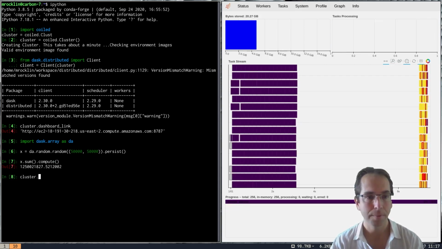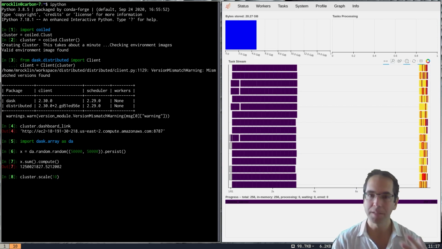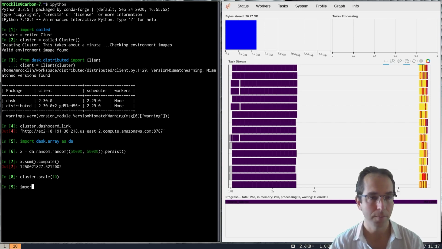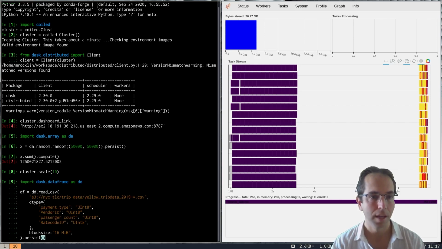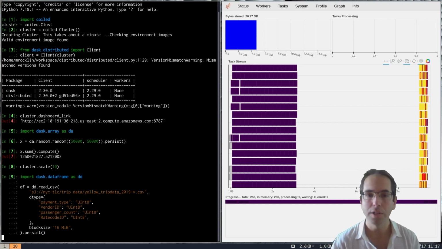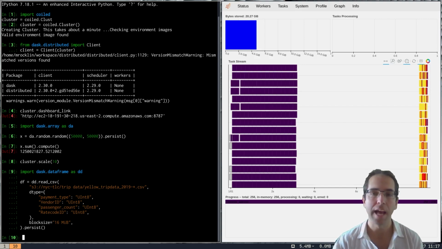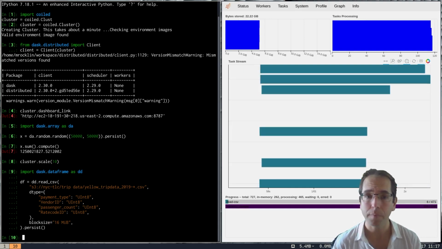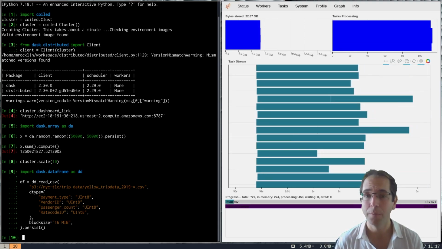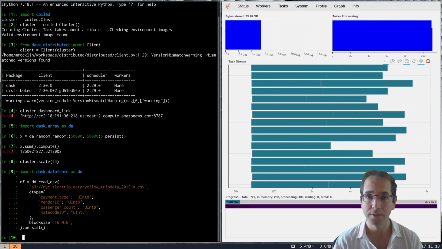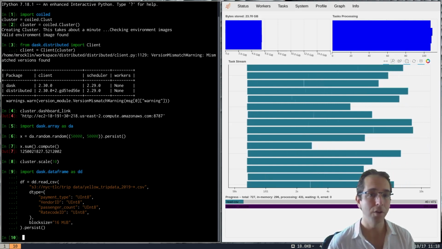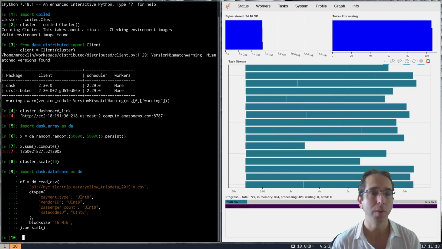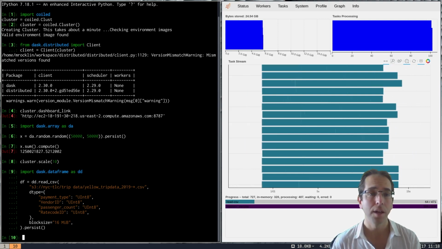We can go ahead and scale up. This will again take about a minute. That's about our response time on asking for resources. But I can import Dask dataframe and go through other Dask computations. Anything I could do with Dask, I can now run with Dask on the cloud at scale in a very comfortable way. So this is a lot of fun, and we're going to get back to this example a little bit as we go through slides. I want to talk about what's happening under the hood and what are the different kinds of situations that we run into that we're going to need to solve.